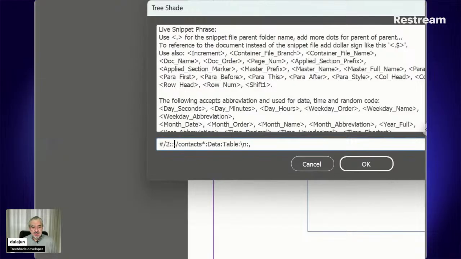But we have inline now in the document, so you need to add $.